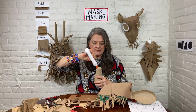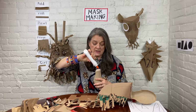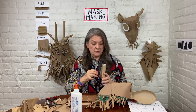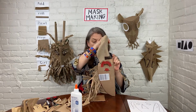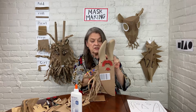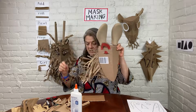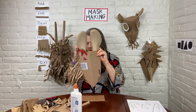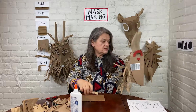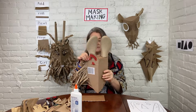And you always want to remember not to use so much glue that it takes a long time to dry. Of course, our clothespins, if you happen to have them, or those bulldog clips or whatever they're called, will help you keep things in position. So I think that's where my second ear is going to go. And I'm going to just clip it with this clothespin. And I think I'm going to need 2 clothespins to keep it exactly in position.